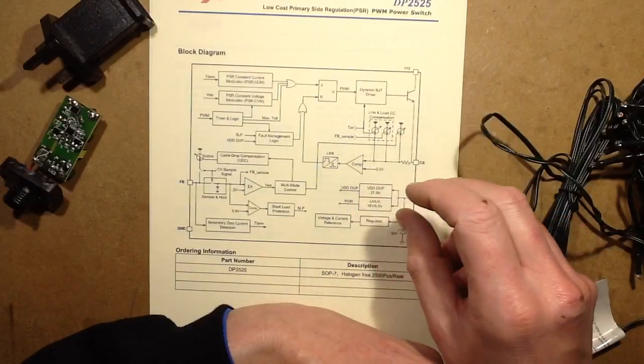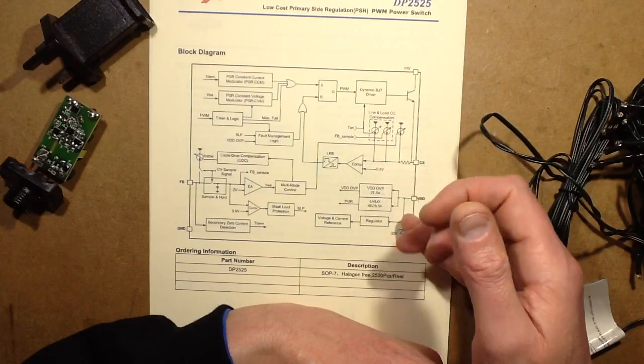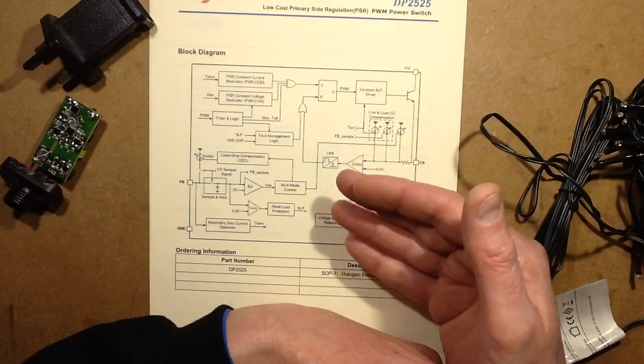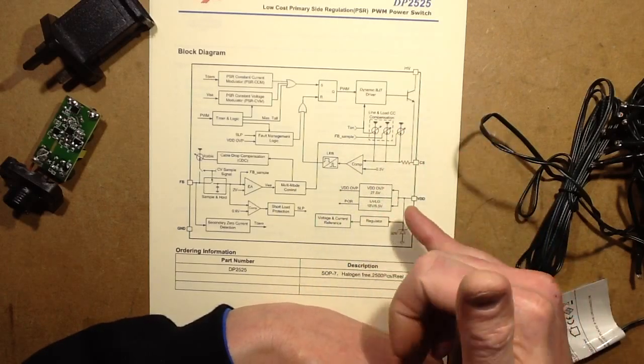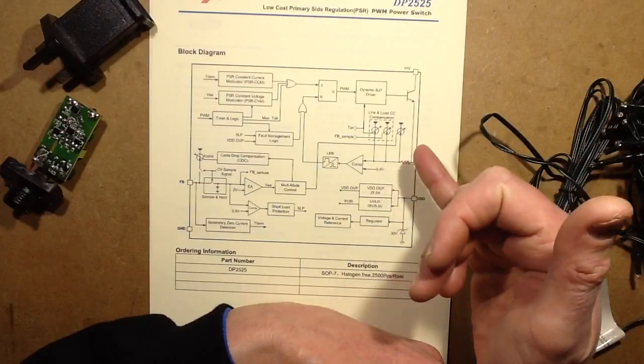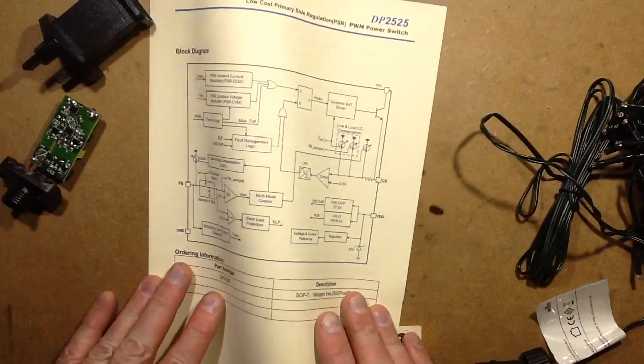And the undervoltage lockout has two voltage thresholds, 18 volts and 6.5 volts. And when you initially power it up, it's got that slight delay that it charges the capacitor through a trickle resistor until it reaches the 18 volts, then it tries to start running. And if it doesn't succeed to run, and the voltage keeps going down until it reaches about 6.5 volts, it will cut off. And maybe, I guess it will try again. But if it does start running properly, it will then power itself. And I'll show you that in the schematic here.